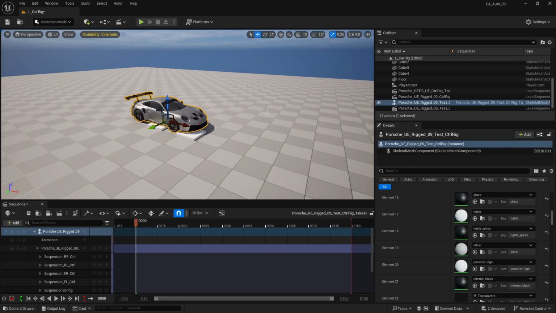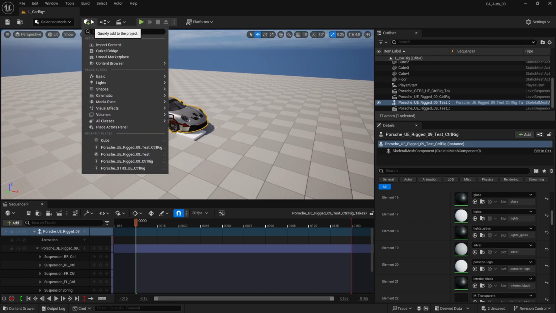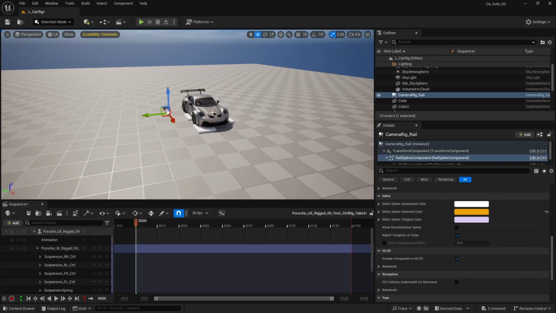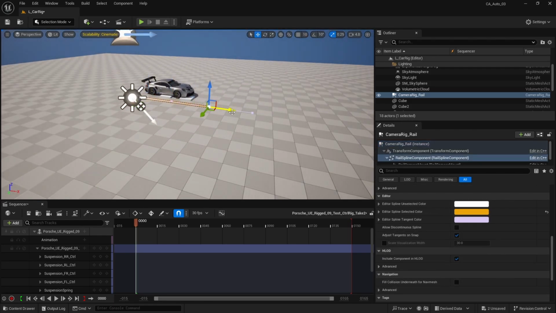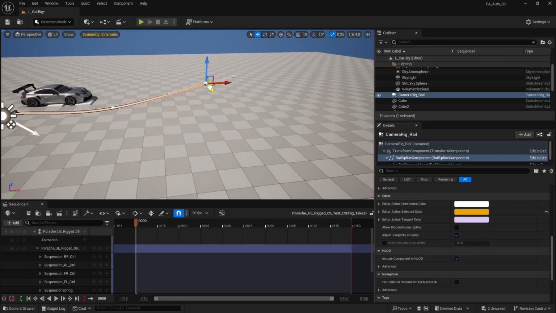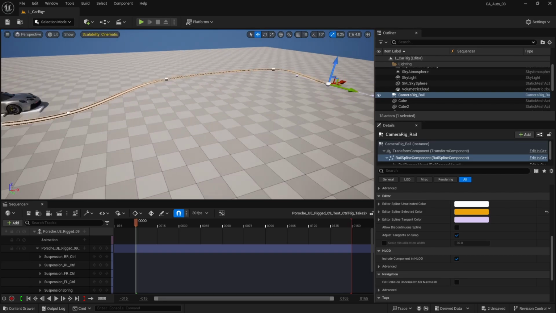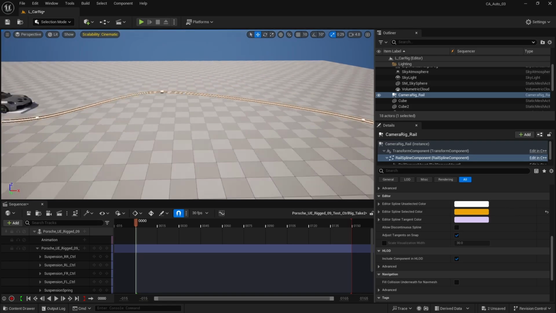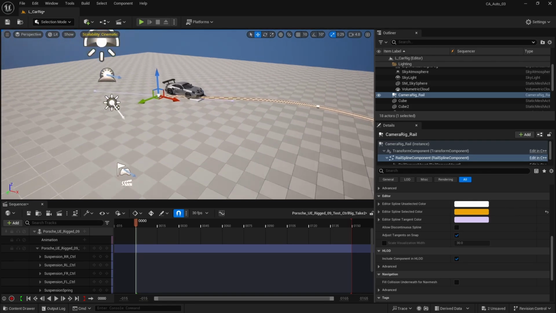In this case, I'm going to add a few components. Under Go Cinematic, I'm going to create a camera rig rail, which will be suitable for doing animations to drive the car around the scene. But for now, let's give it a go and test this out first. I'm going to drag this out, make sure the car follows some directions and so on. Actually, it would be a lot better this way.